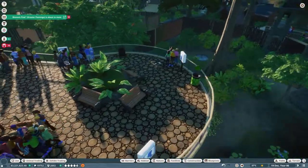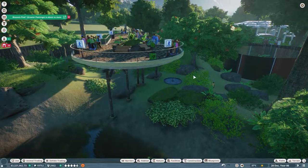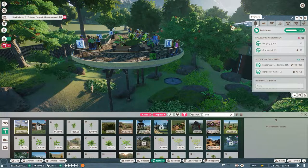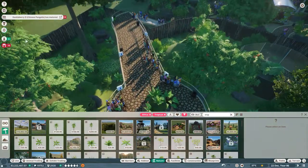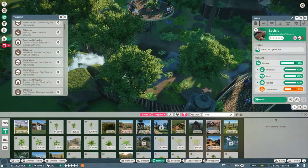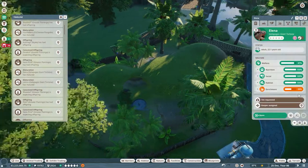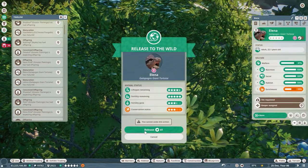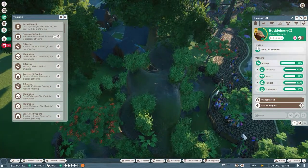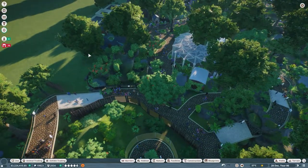Maybe it's fine. I just thought that they'd get a bit stressed being open and everything, but I think they're fine. I don't think they're as bad as the okapi. So I think it's all good. And they have good enrichment as well. Okay, huckleberry just matured. And a few tortoises matured. Helena. And huckleberry. In you go to the trade center. Okay. All right.